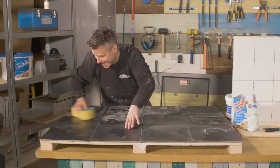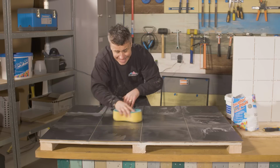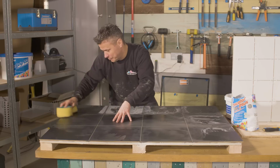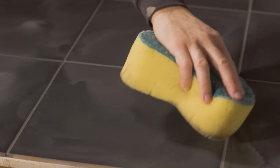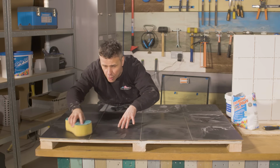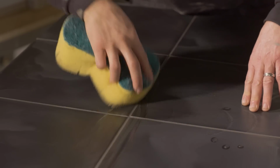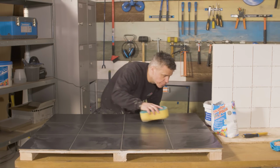Now you will have to do this a number of times in different stages, and again it comes down to that drying time. Some different textured tiles are going to be more porous than others and are going to dry quicker, and of course the temperature in the room will make a difference. But you can see I'm just doing it nice and light. I'm taking it off the surface of the tile, which is important, but I'm not actually taking it out of the joint itself. And it's at this point now you do want to check that you've got no voids in there whatsoever, and it's all a nice equal finish across each tile.